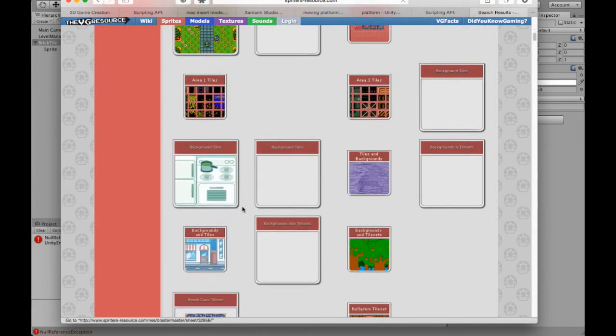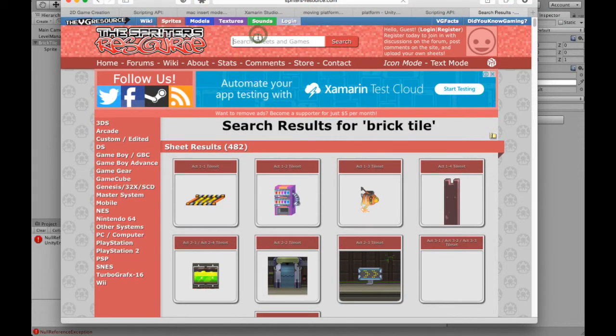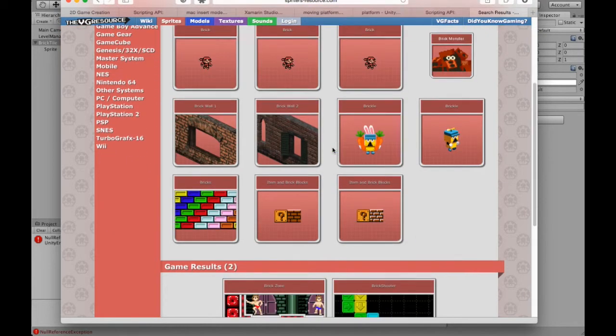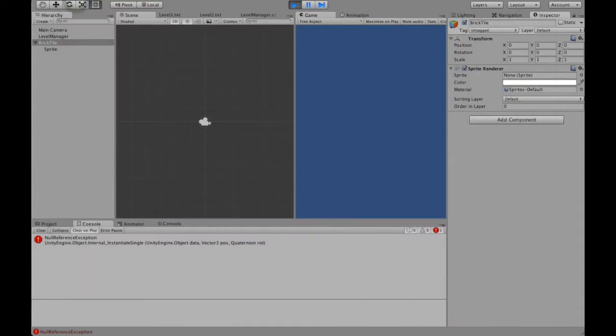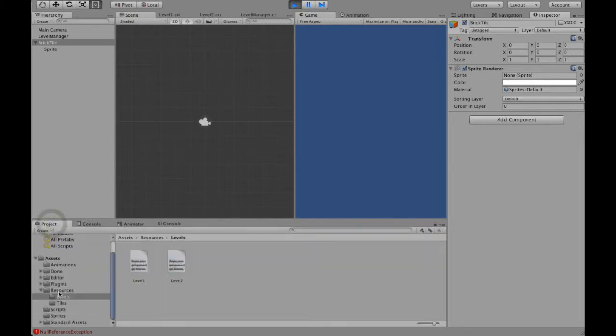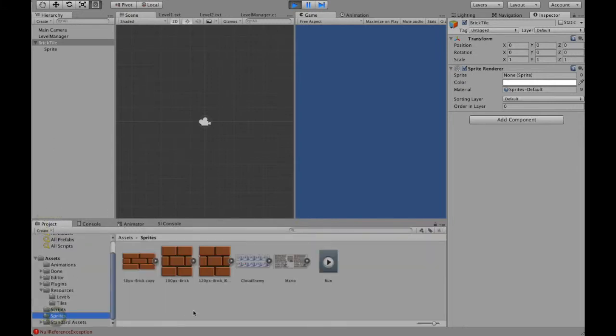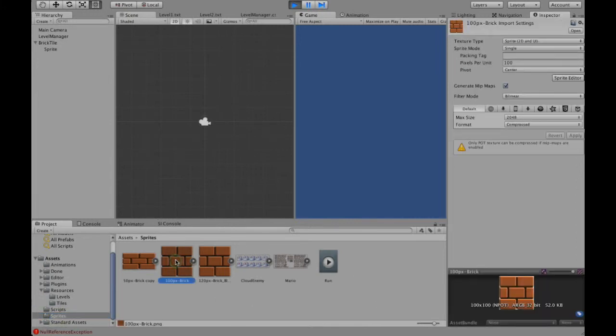There are many different tiles that I can select from. I have already found one, so I'm just going to reuse it. I have it in my sprite folder, so I downloaded it and copied it into my project, right?